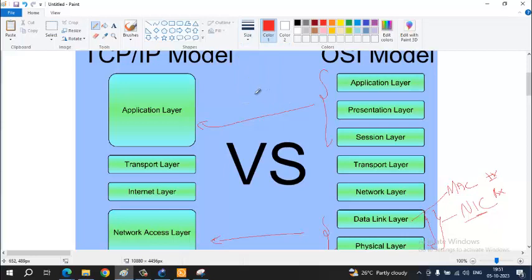And the network layer is the one with which we connect to a different network. What is a different network? Internetwork. Communicating from one network to another network is internetworking, right? So the network layer, another name is internet layer. That's nothing wrong. Same meaning only. Transport layer is transport layer.